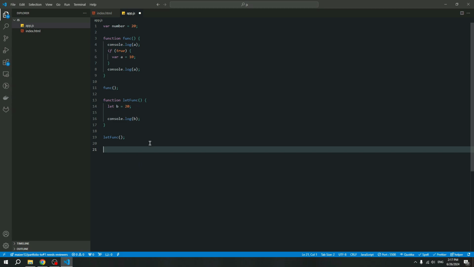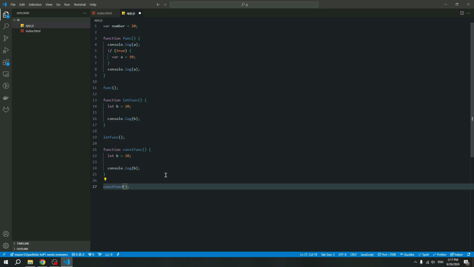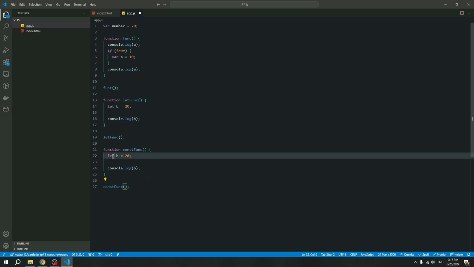Let's create a new function. We can copy this code, and we need to change the name and change the variable. We'll be using const.